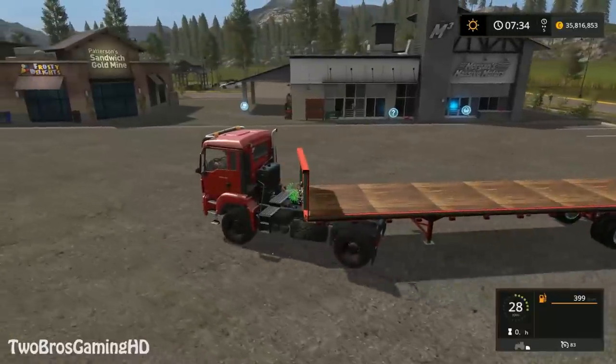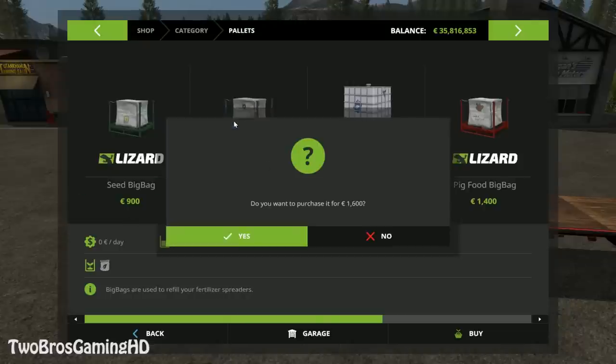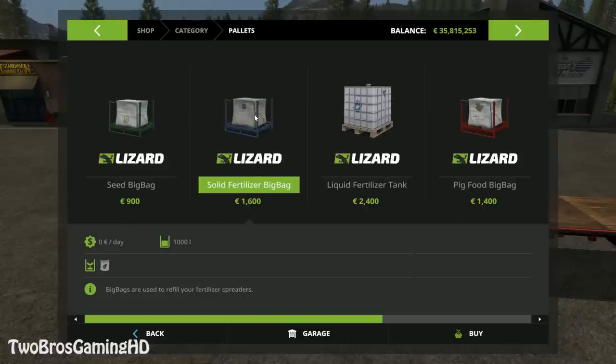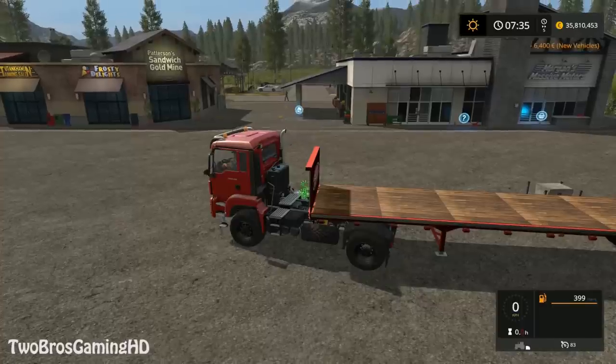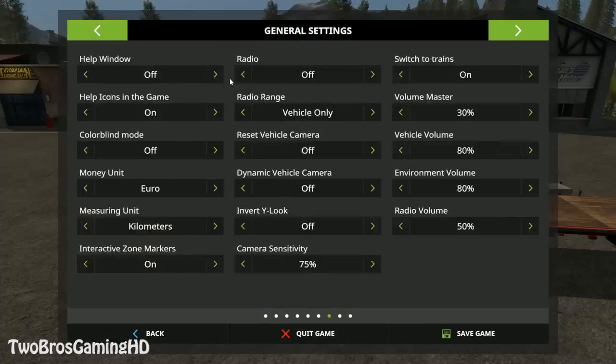And let's buy some pallets. For example, solid fertilizer. Just 2 pallets. No, just 4 pallets. We have 4 pallets right now. What about the autoload option? I just need some options available right here. Help window, maybe.